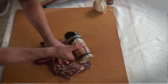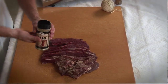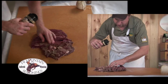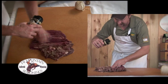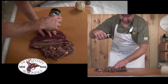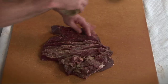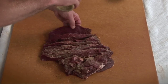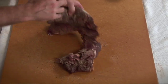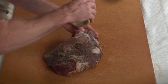We're going to put this garlic pepper rub right down inside those slits we cut in the meat, seasoning each individual one just like it was a steak. We'll open it up and put that seasoning right down inside there, completely coating the inside of that roast and getting in between every one of those slits. Then we can flip that roast over and put a good coating on the outside as well.